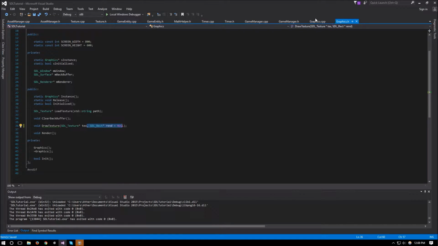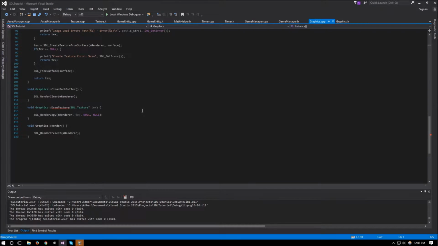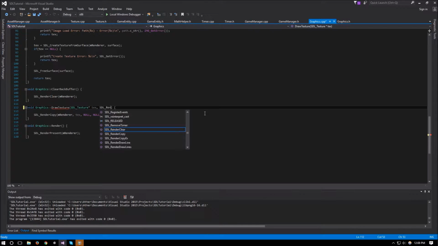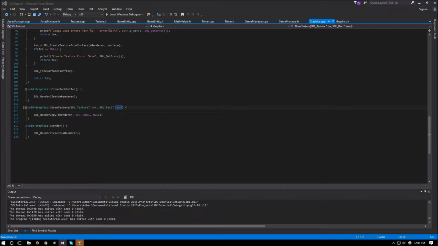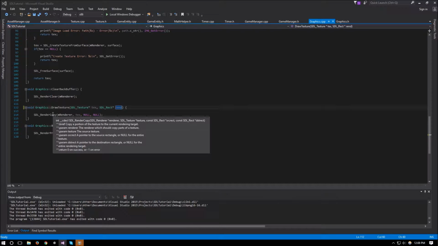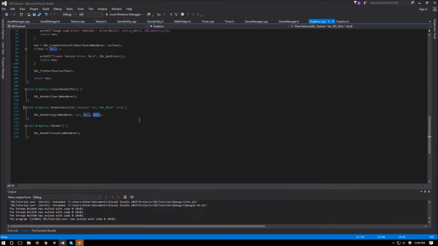Now in graphics.cpp, we go to draw texture, and we can add it here: SDL_Rect pointer rend. Our render rect will be used in here instead of one of these variables. As you can see, there's a source rect and a destination rect all the way to the end, and our rend will go right here. So we'll pass it just rend, because it's already a pointer.